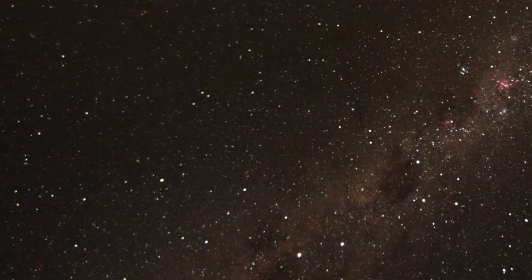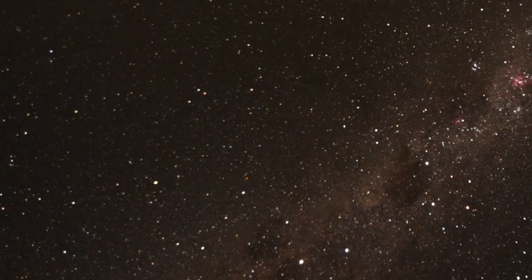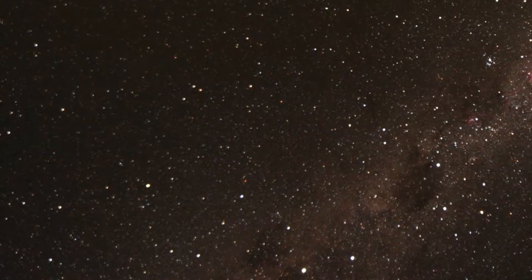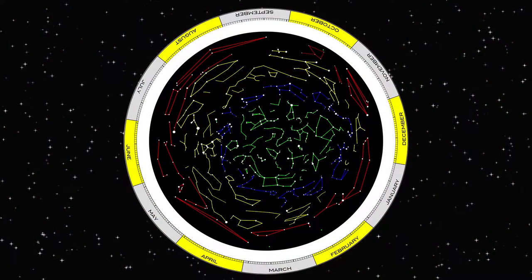So the only constellation that gives us any problems for the Southern Hemisphere is Sigma Octantis. So I want to just get a closer look at it for a moment. If you look on the sky map, there are three stars. Two down to the bottom and one up towards the top. I've shown them in green just to make them stand out. They're not really green. They're actually quite dim stars. And these are the three stars that make up the constellation Sigma Octantis.